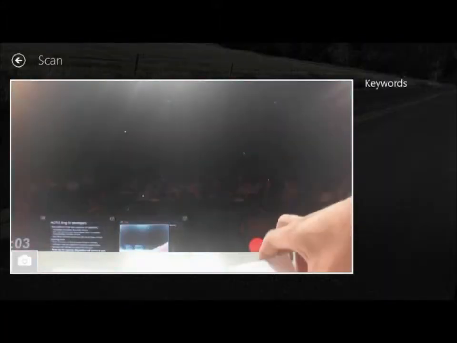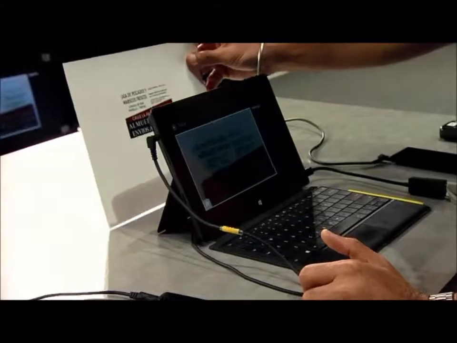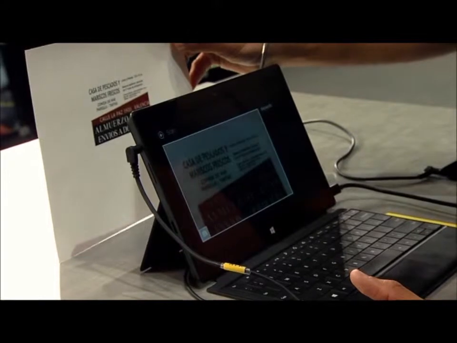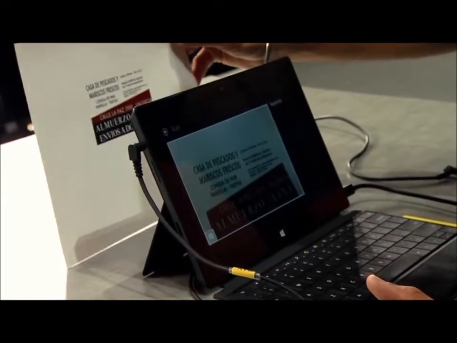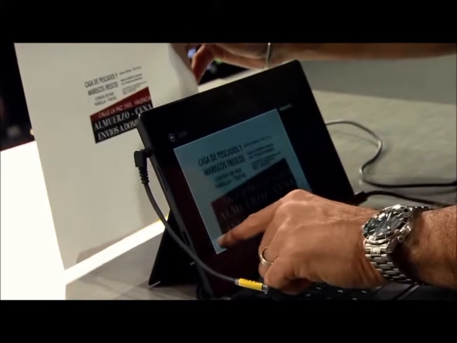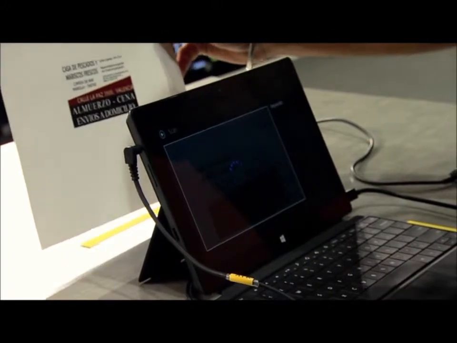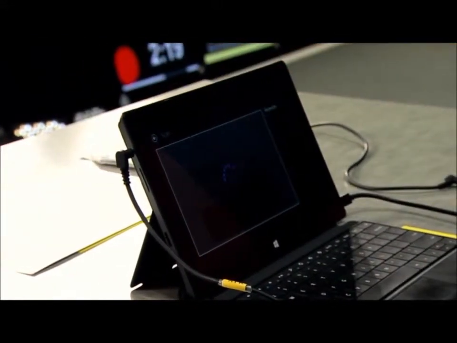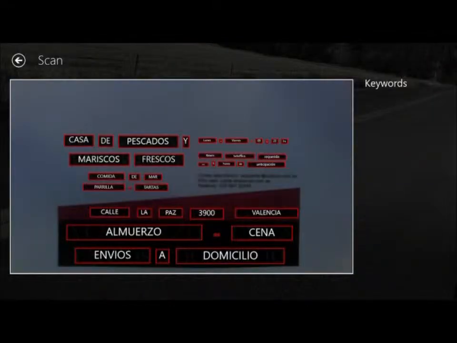Let me use some of the eyes functionality in the Bing platform and scan this card, which I can then use later. So I go ahead and scan it. So using the OCR capability that is available through the Bing controls, you can now scan the information, which is wonderful, except that I don't speak Spanish.